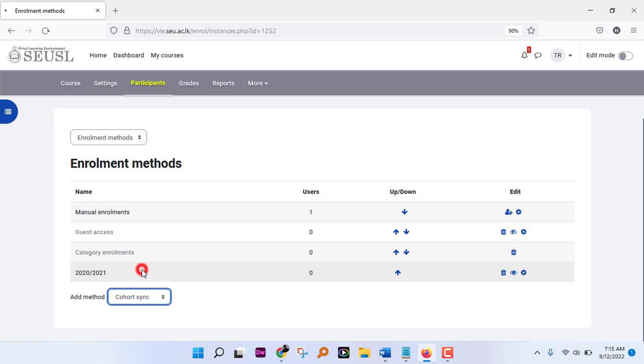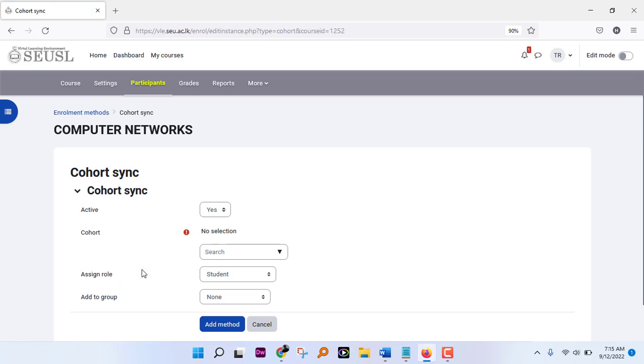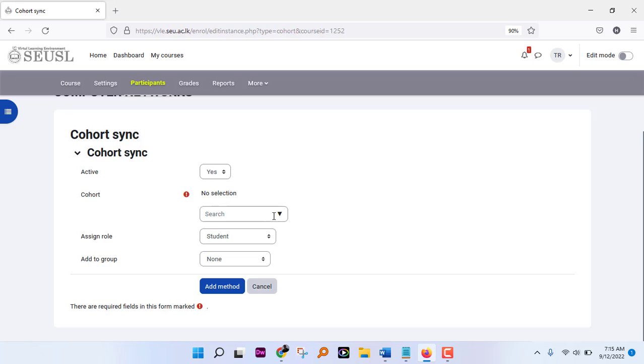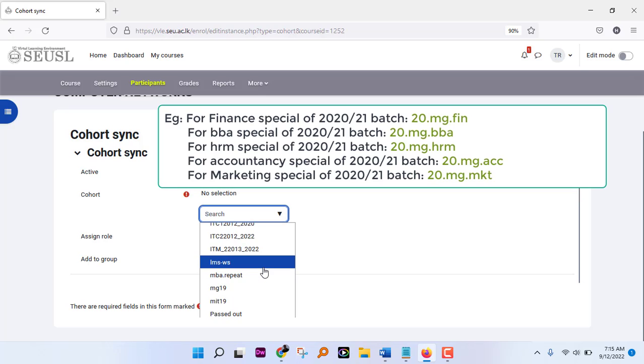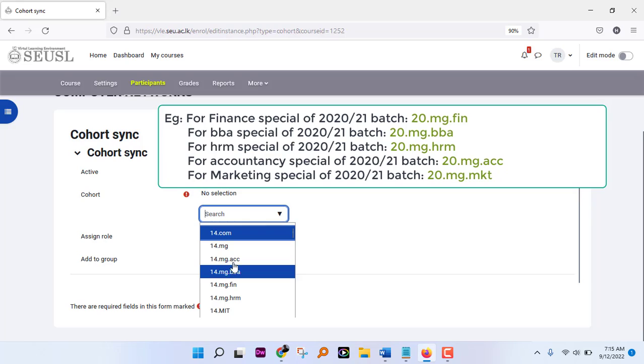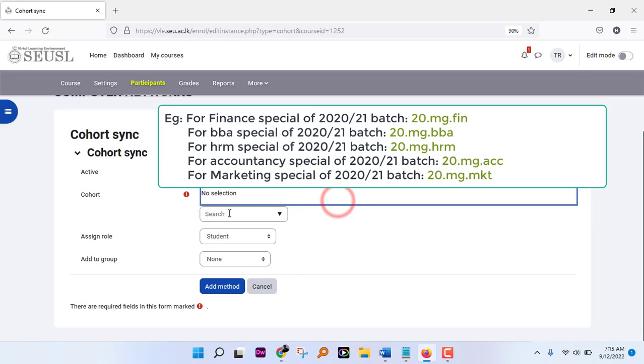So let's go to Cohort Sync. So again, you can see all the available cohorts. This is available here, right? This is created by the administrators. For each faculty, there are different Moodle administrators. So for the management faculty, I am following this method.